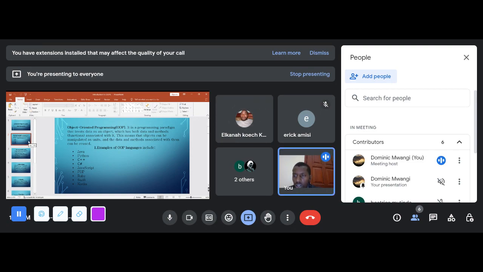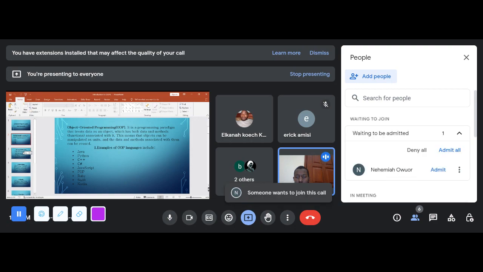That's a nice try. Thank you for your contribution. Java, Python, C++, C Sharp, JavaScript, PHP, Ruby, Swift, Kotlin, all those are examples of object-oriented programming.